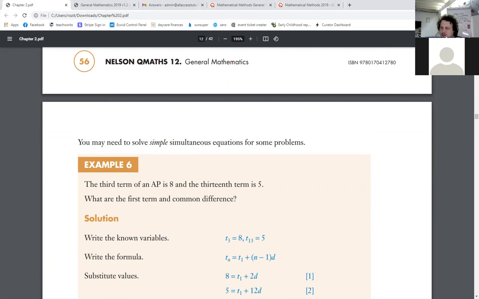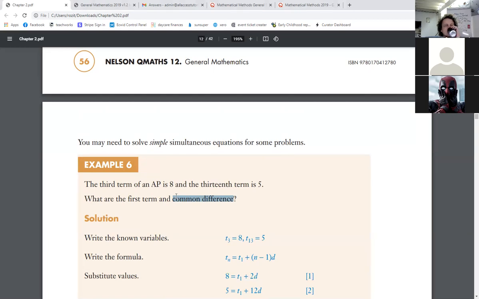But what don't I know? Do we know what D is? Well, we don't know yet because we have to figure out the common difference. I ended up getting the equation of T1 equals 12D minus 5. What answer did you get?